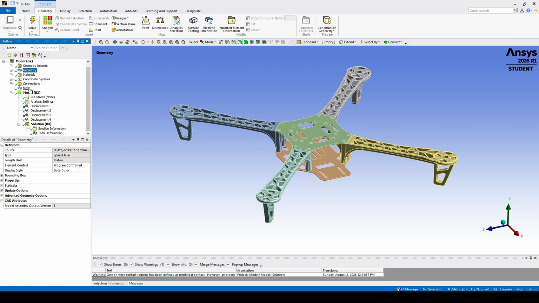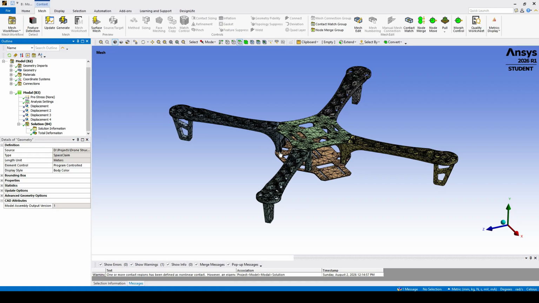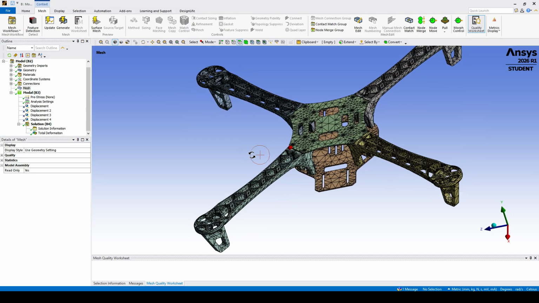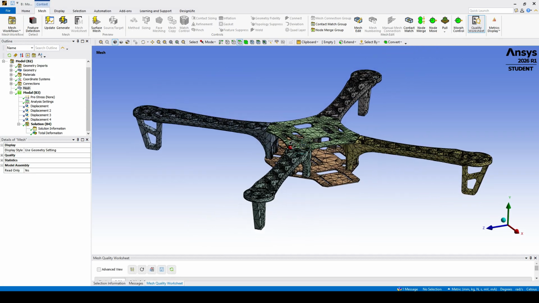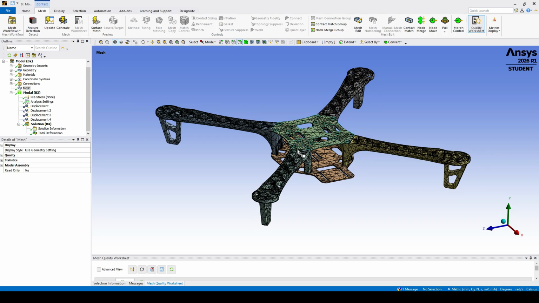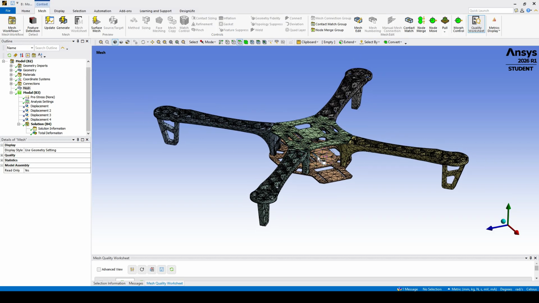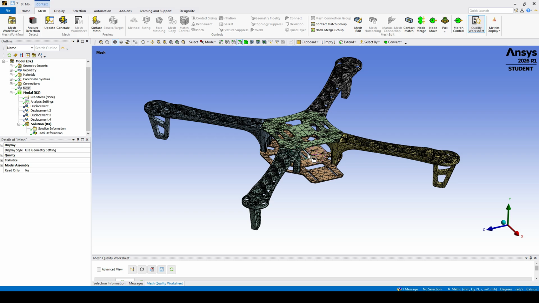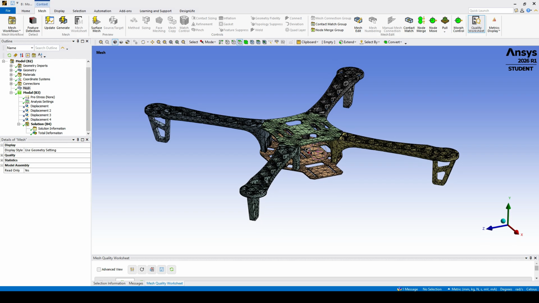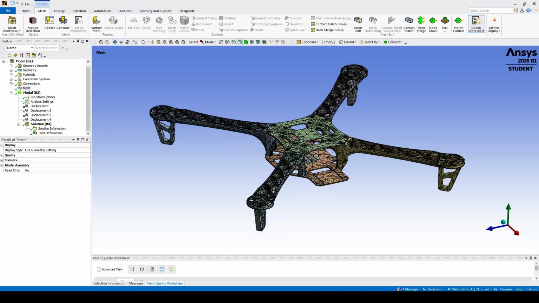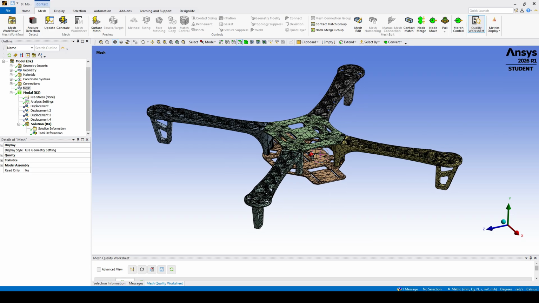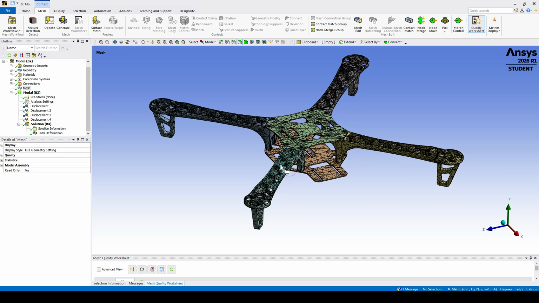As we can see, I simply generated an automatic mesh, which seems coarse. You can of course do a mesh sensitivity study in case you want to see if it affects the results hugely. In this video, for learning purposes, we are just using the default size on this quadcopter frame.